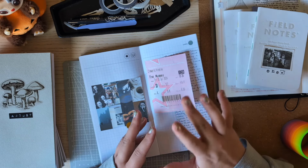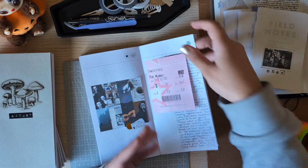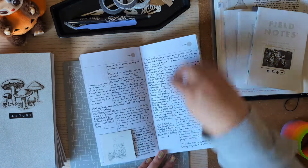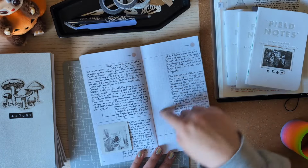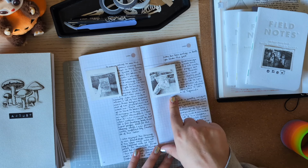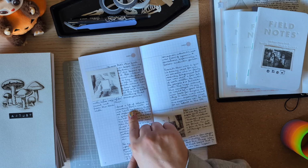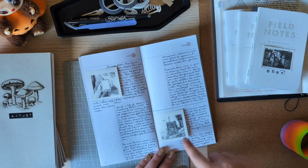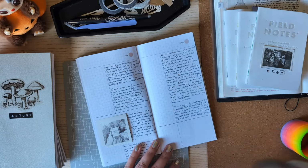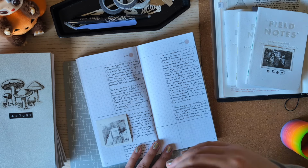This was a film that I was obsessed with as a child, and then it was in the cinema, so I was like, great, let's go, let's see it. And I had thoughts about it, so I wrote that for a while. My review of The Secret History, my review of The Five and of the Creepy magazines, Court of Silver Flames, my brother's husband. What is this book? Oh yeah, okay. Alice in Borderlands, just all the books I read, the media I engaged with, if I had any thoughts on it.